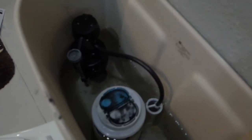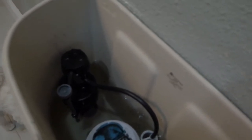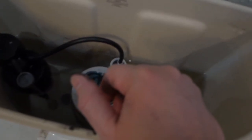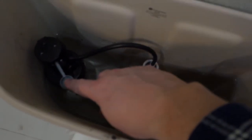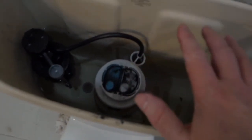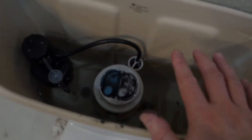The tank is now filling, and you can see it's filling a lot faster than before. This new valve is also quite a bit quieter than the previous one. If you need to adjust your fill level, there's a max fill line indicated on the tank. You can adjust the float level on the valve: turning it clockwise raises the float for more water, counterclockwise lowers the fill level. As long as you're getting a good flush, you don't want to overfill and waste water, but you may need to fine-tune it over time.